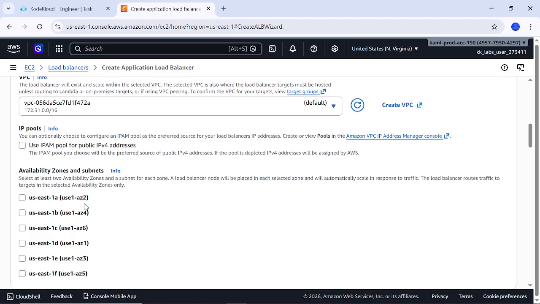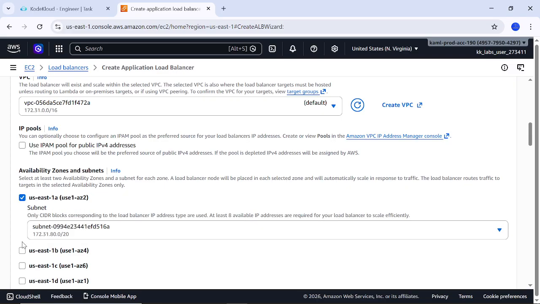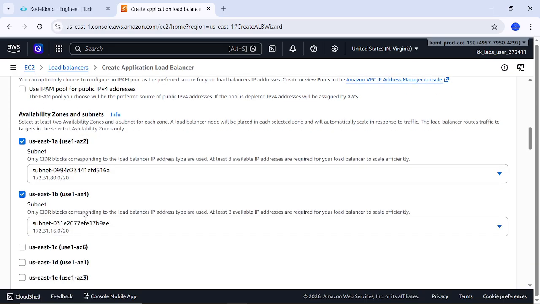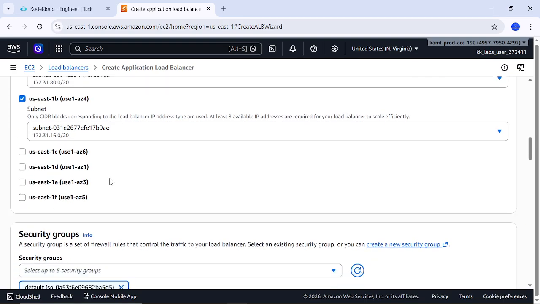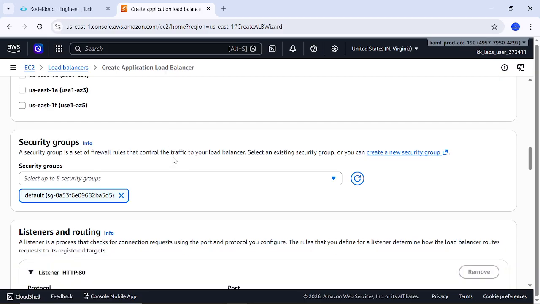When we create a load balancer, it is mandatory to select at least two availability zones, otherwise there is no purpose to create a load balancer. If we don't have two availability zones, then how will the traffic be distributed by the load balancer? So at least two availability zones should be enabled for the load balancer.